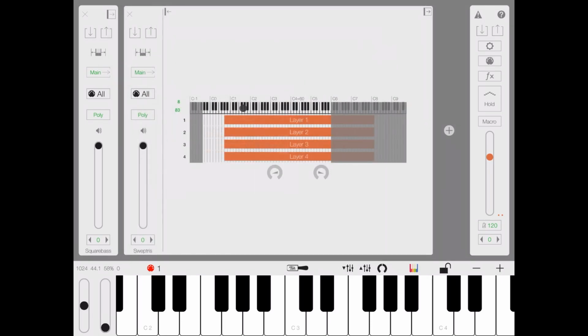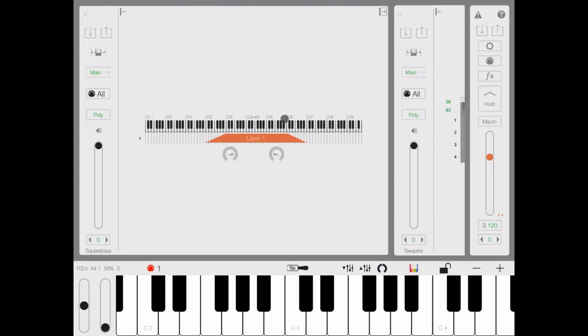Here we go. Right, so in this way you will have no sound below C2 and you will have no sound above B5, and of course this view will be combined also with the other view as well.